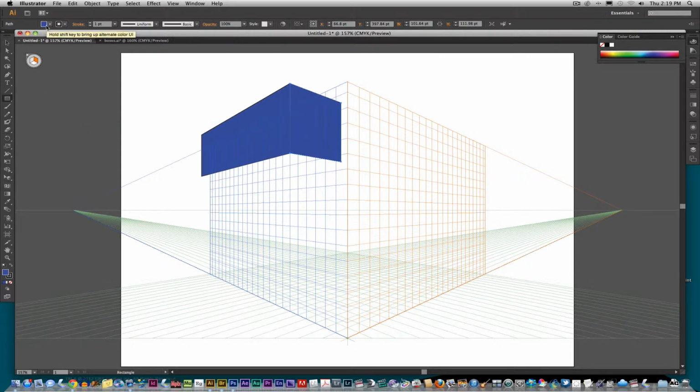If it would help you to change the colors of things so you can see how they're fitting better, you're certainly welcome to do that. That's up to you. All right, so again, if you're using your perspective brain here, you can see how I've got a side and an end, but I need a bottom on this box. Well, for the bottom, I need the rectangle tool and I need the horizontal grid. Anytime you're going to do a top or a bottom of a box, you need that horizontal grid.